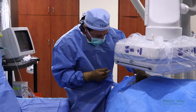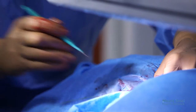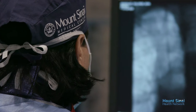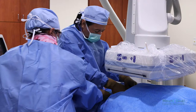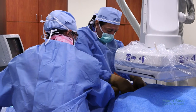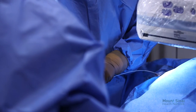These less invasive treatments offer patients an alternative to riskier open surgeries. We're able to do this minimally invasively by going through the blood vessels in the groin, going into a particular blood vessel and taking care of the problem without having to open someone up. That allows the patient to get out of the hospital sooner — instead of two weeks, you might go home in one or two days. And the complications are just much, much less.